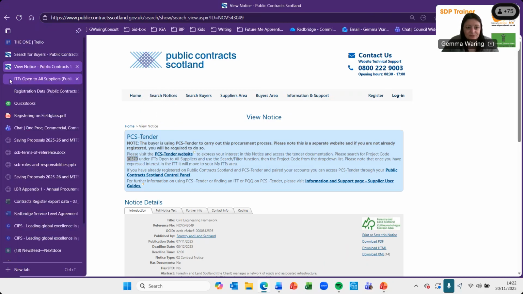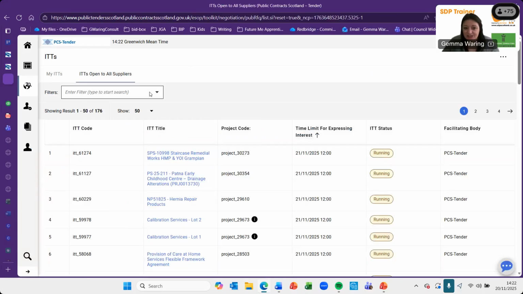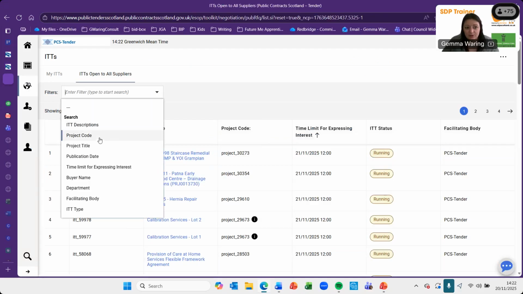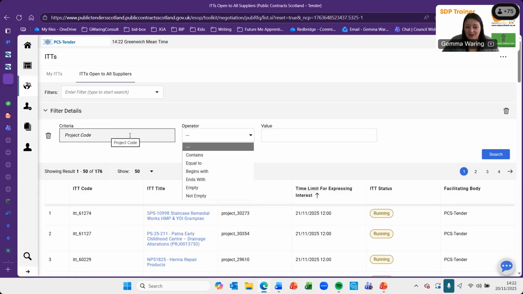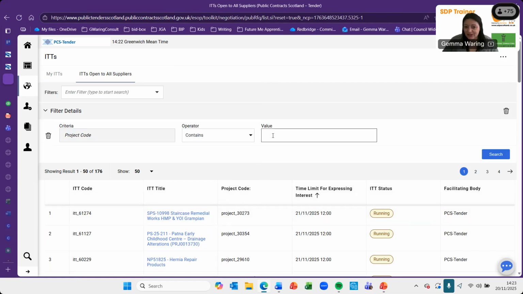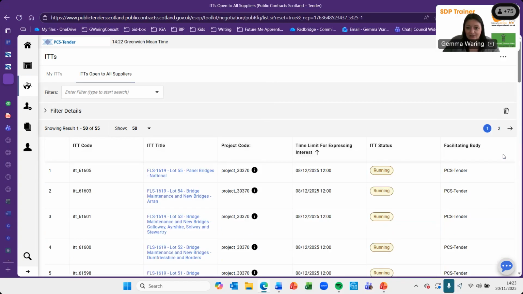So Control C, go into here, and then it's asking me to set up a filter. You control what filters are in place. I want to find it by the project code. Hopefully this works. I'm asking it to search by the project code. I always use contains, because if you use some of the other ones, sometimes I find it doesn't read it as well. If you say contains, it means it searches the whole thing. Now, if I Control V and paste in my code from PCS, 30370, and hit the search button, hopefully, no, let's have a look.